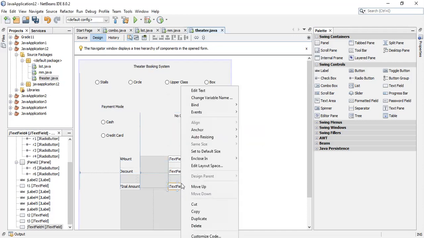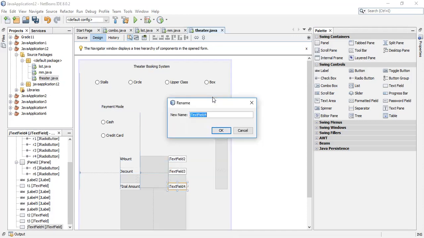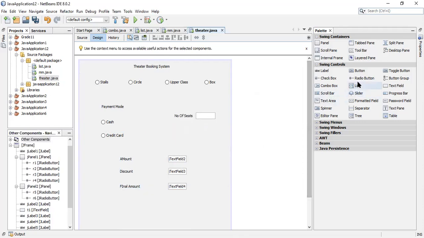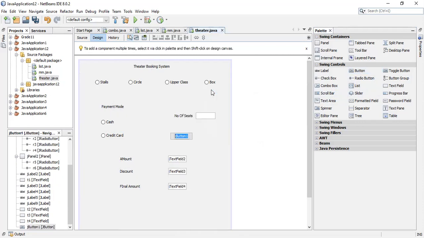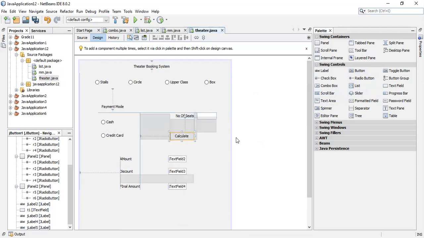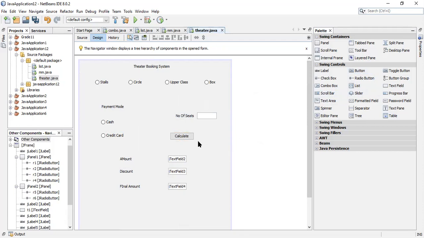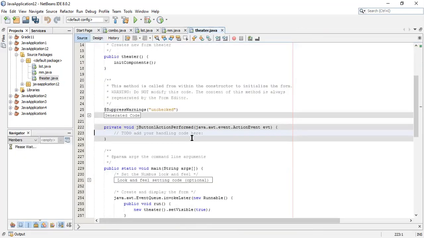The last one as T4. Fine. And lastly, we need a button for calculation. Fine. Now we'll move on to the coding part.